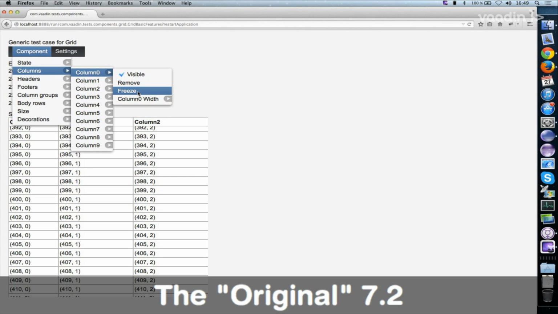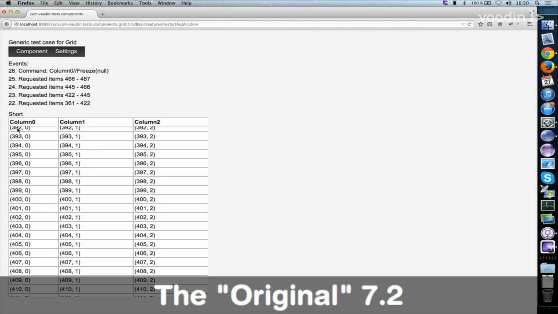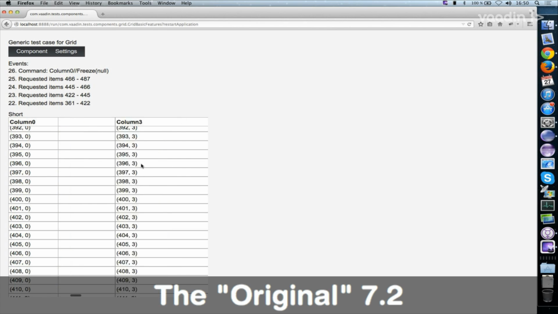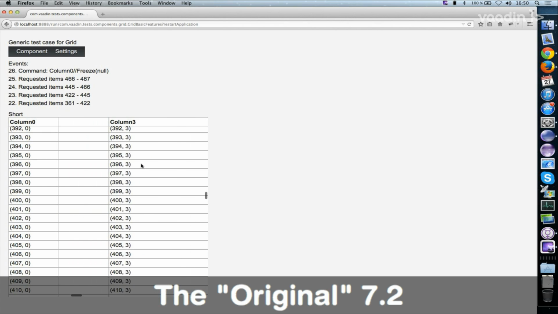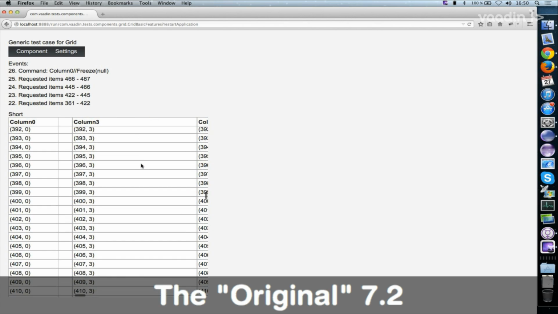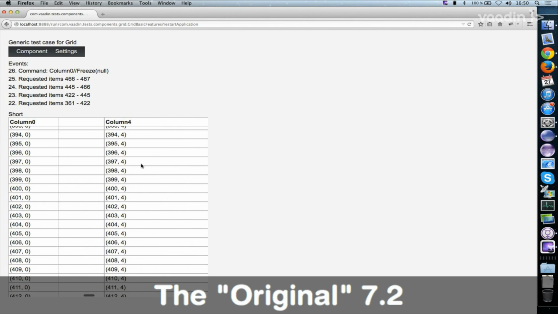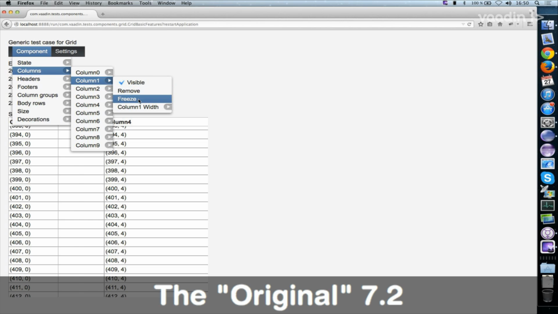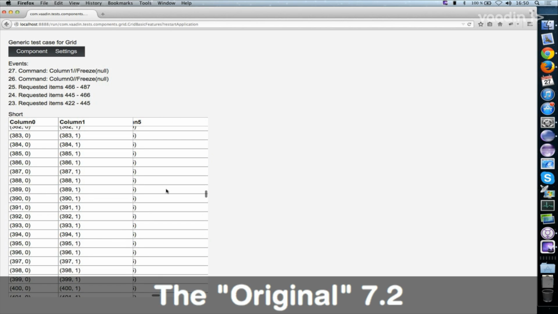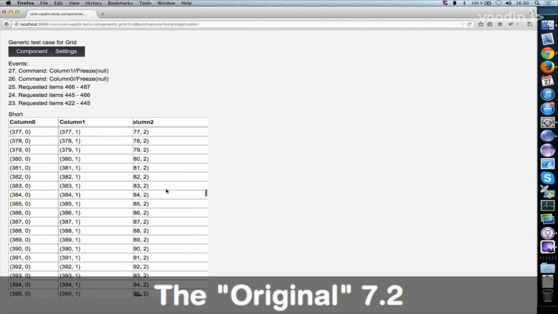So one new feature that we are adding that is already available is that you can freeze a column, which means that now I set the first column to be frozen, which means that when I scroll sideways, then that column is visible all the time, and all the other columns are just scrolling. So I could make this also for the first two columns, then it's not very much space available anymore, but you get the picture.